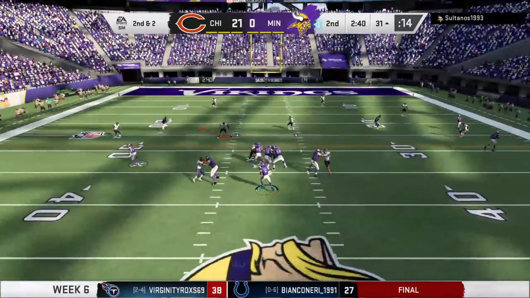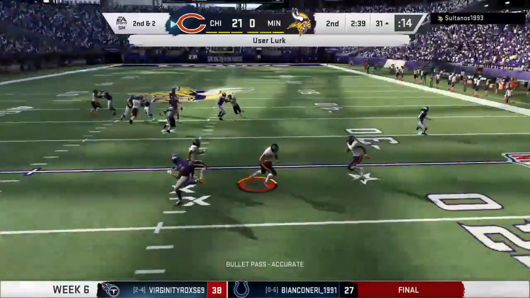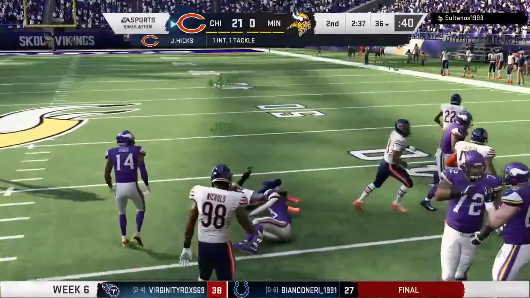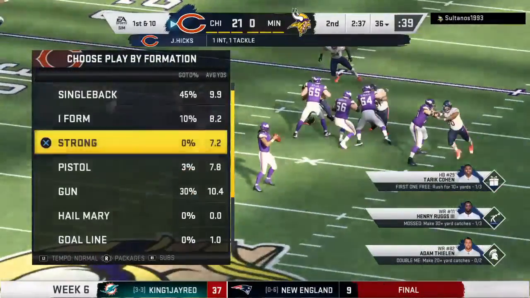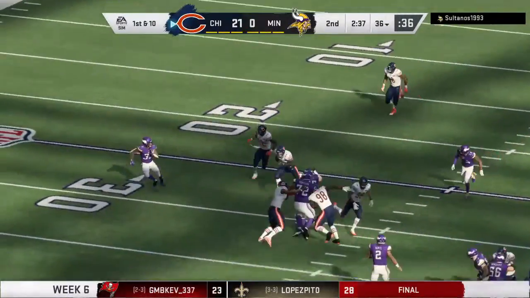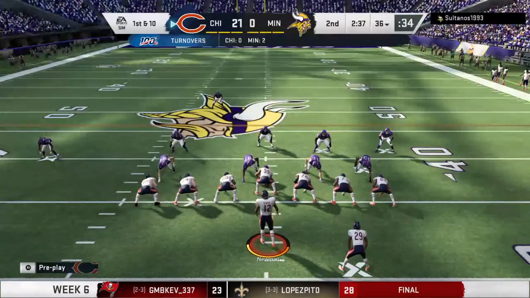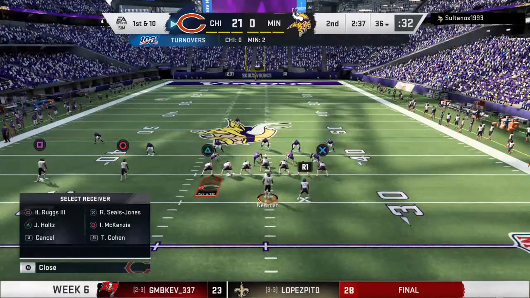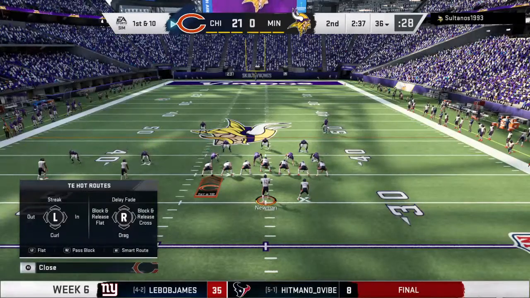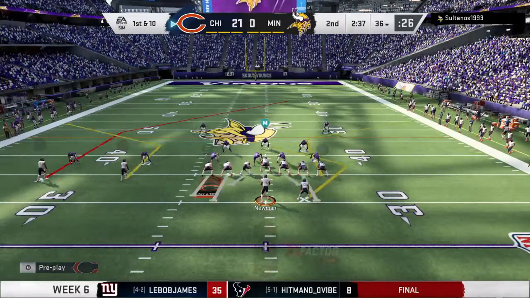2nd and 2. Into heavy traffic, and it's intercepted. Picked up by the linebacker, Jordan Hicks. And he's able to take this one back to the 36-yard line. So that's back-to-back drives where they've thrown an interception. Ordinarily, we look at the offense and say, what's going on with your scheme? Maybe we should look at the defense and just give them a whole lot of credit. They've got them frustrated right now.